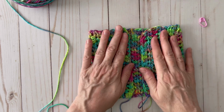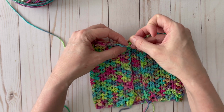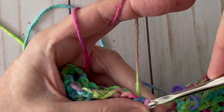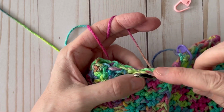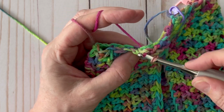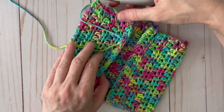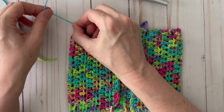The next thing we're going to do is place stitch markers in the corners of the flaps to hold them in place while we stitch them closed to turn them into pockets. Starting with the end that we left open with the yarn attached, we will just slip stitch that side closed. And there you can see we're starting to make a little pocket. So now we'll snip that off, make a knot, and we will end up hiding the tails later.